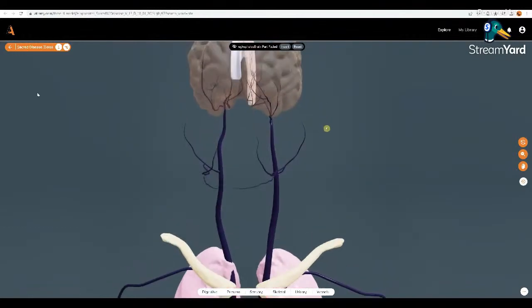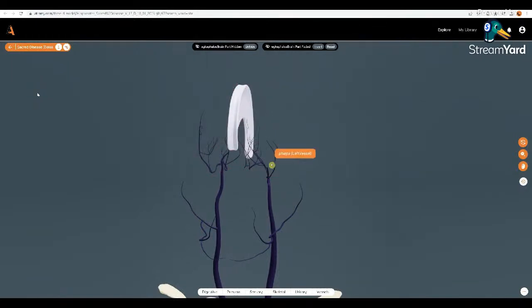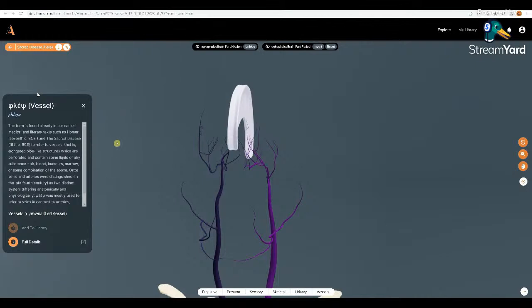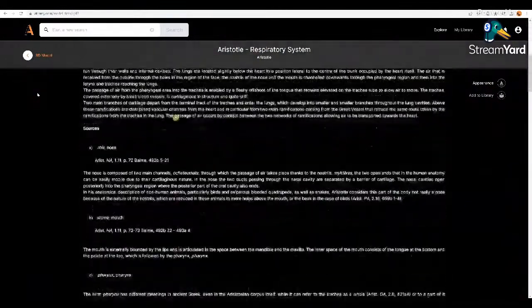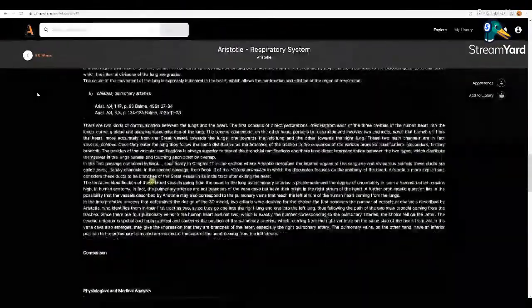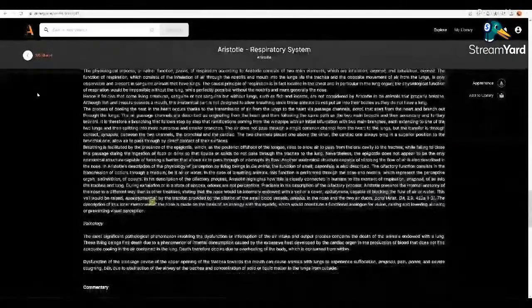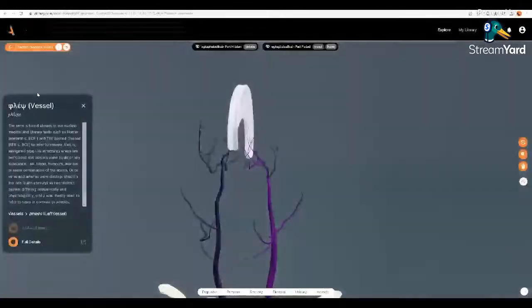You can fade a part to see the deeper layers, or hide the part completely in order to really delve deeper. And if you click on the part, you'll get an information box about that term, for instance, fleps here in Greek. And you can go to what we call the model page. This is of a different model of Aristotle's respiratory system, where we explain all our interpretive decisions, the sources for the different parts of the model, give you a commentary, and an explanation of the research behind the model.